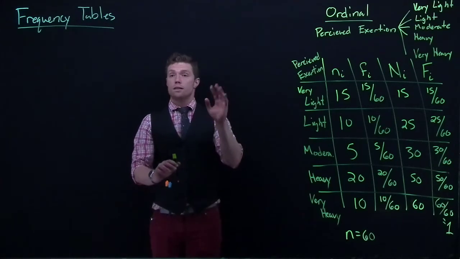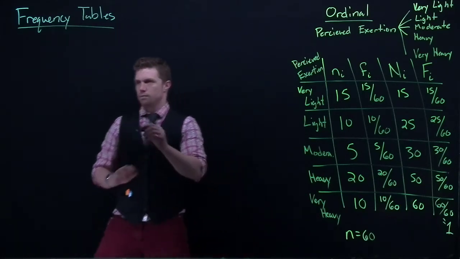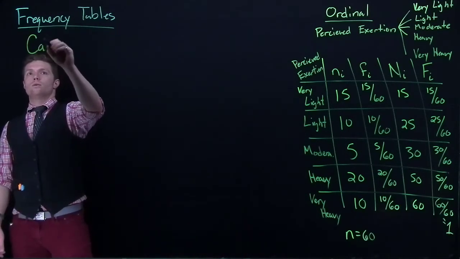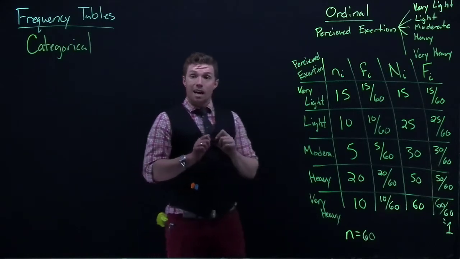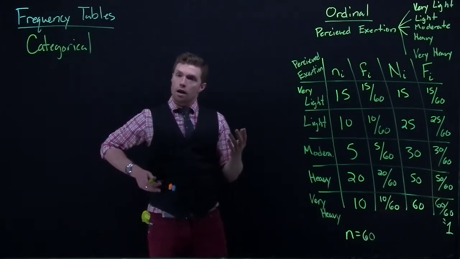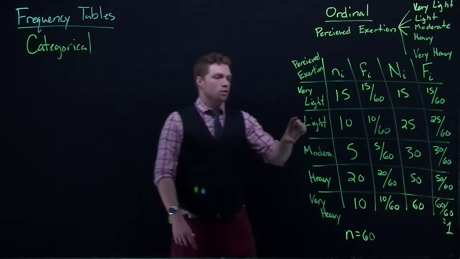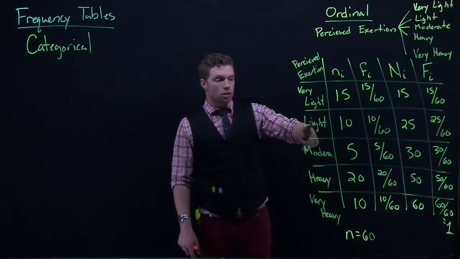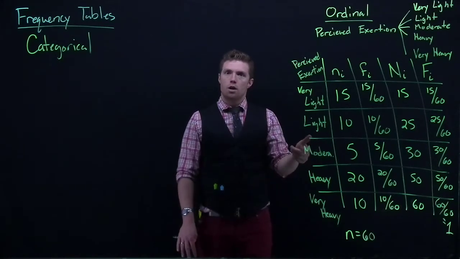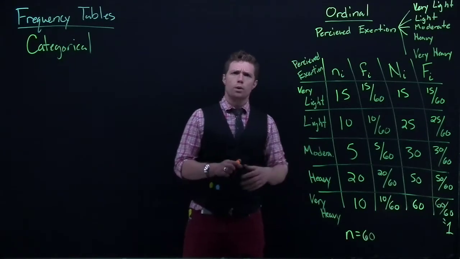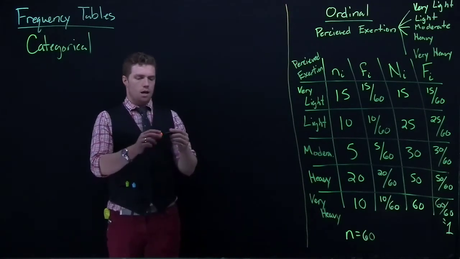Okay, so from there, let's go ahead and talk about nominal. Now, nominal categorical data is a little different. So, remember we're talking about right now is categorical. So nominal is a little different because, remember, order doesn't matter with nominal data. It doesn't matter if we switch the order of any of it. So these guys, would it matter if we switched light and moderate? And the answer is yes. These are supposed to be in a very specific order. But with nominal data, we don't.